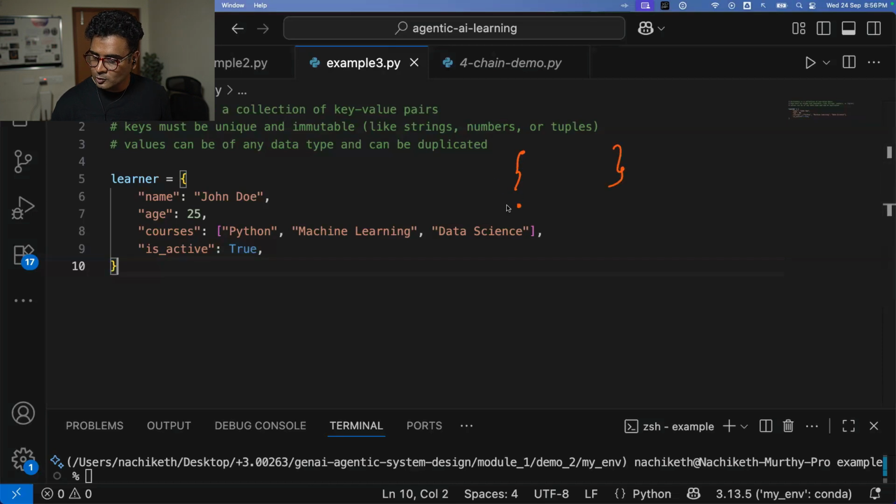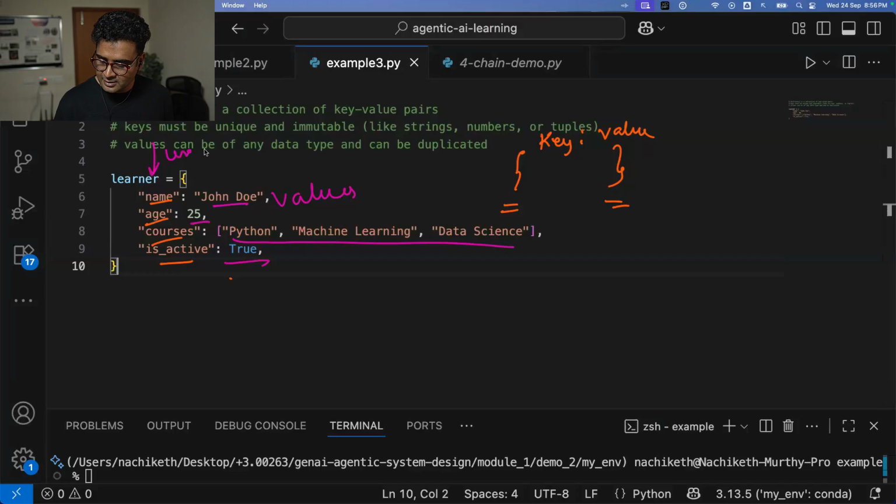we are going to enclose the values within these curly braces. And we separate key and value with a colon. So this is the key and these are the values. The one in pink that I'm highlighting right now, these are all the values. Okay, keys and values. So whenever you're creating a Python dictionary, these keys should be unique. This is an important thing that you need to remember when you're working in this Python programming language.